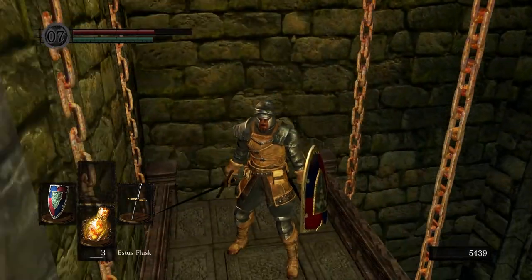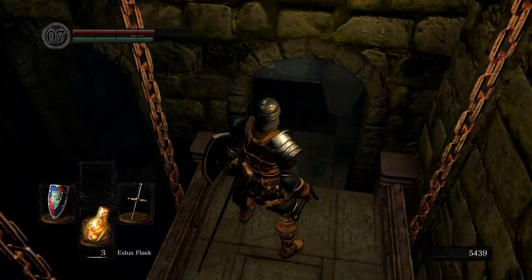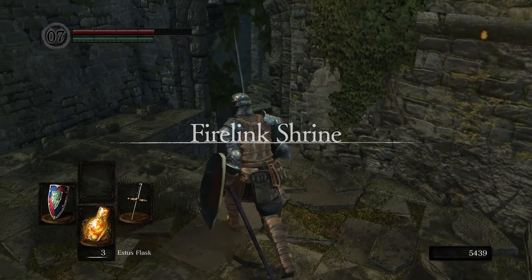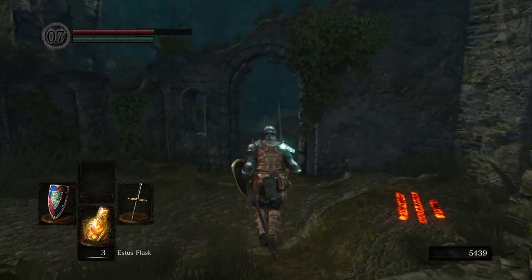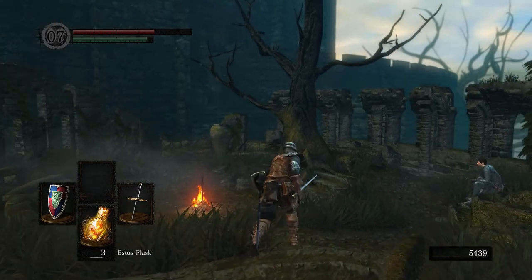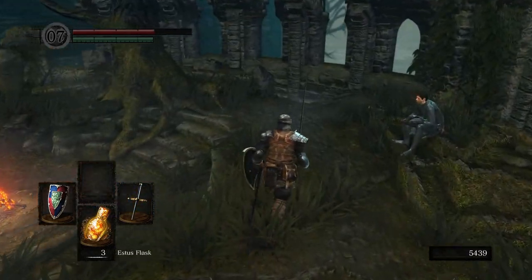Like if I remember correctly, I think you're supposed to kick. If it's the same guy, of course, I'm not sure. But if it's the same guy, I'm pretty sure that's the guy that you're supposed to kick off of the ledge or something. So we'll see. Hold on. Where would he be, though? I'm not sure. Is it down here?